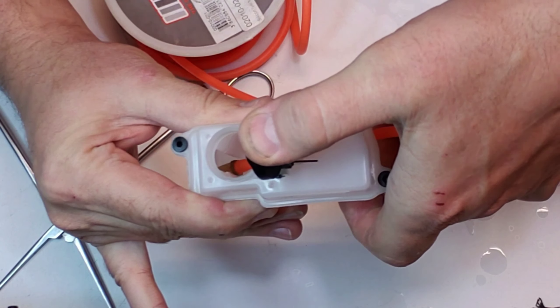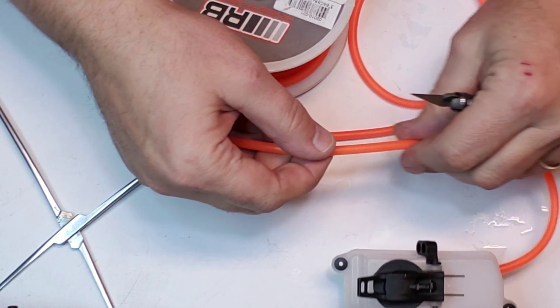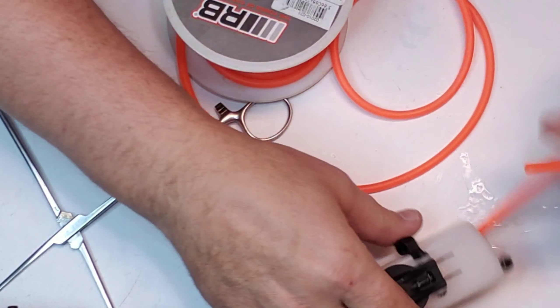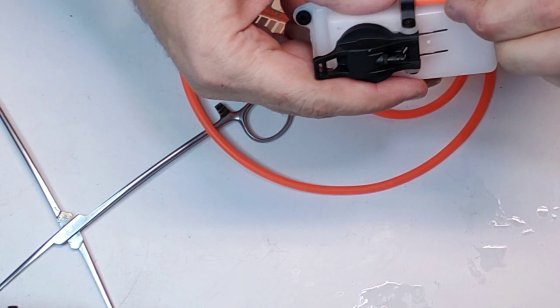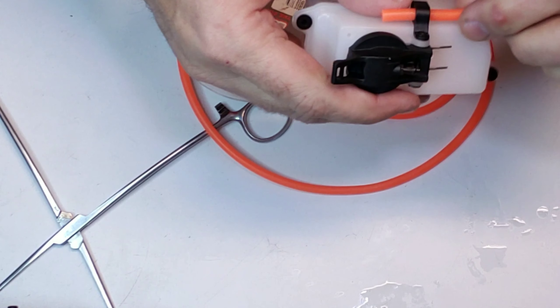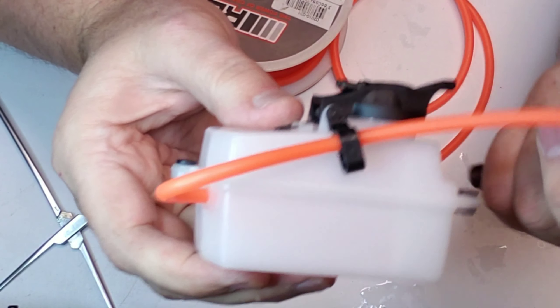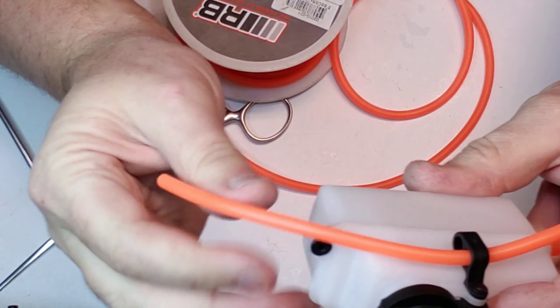I'm just going to go ahead and cut off a little bit of length here. Once I get this mounted on the car, I've got extra—this is for the line to the carburetor. I've got extra, so when I get this mounted on the car I'll cut that to length. And then I'm going to cut two lengths for the pressure line.